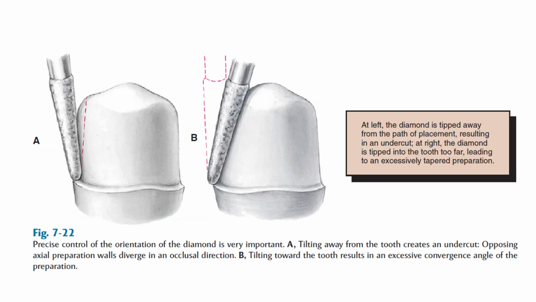Okay. So here we are giving a taper. So guys, that amount of taper is ideal. This is excessive, right? And this is less. If we do it excessively, we're going to create severe undercuts and the path of insertion will not be one. Ideally, the path of insertion should be one. So that is the accurate amount of taper. That is 3 degree. That is 6 degree taper, right?